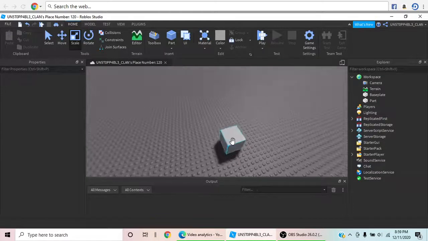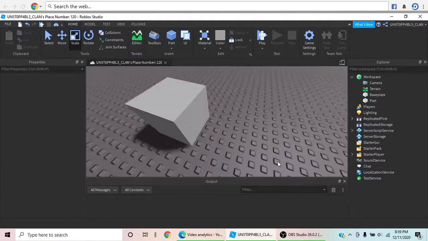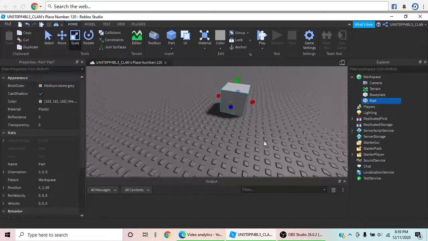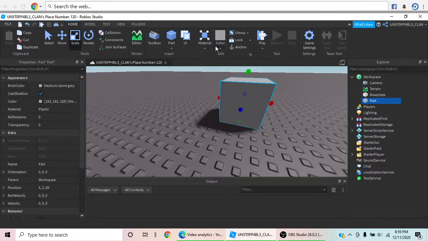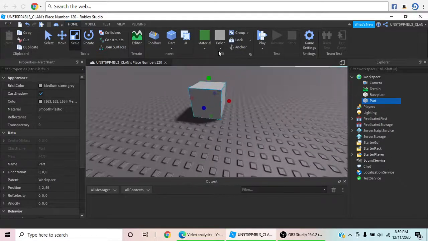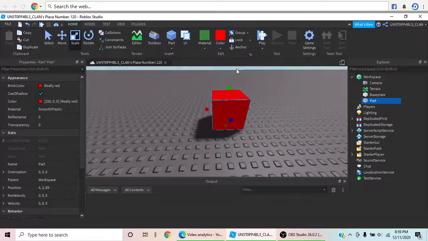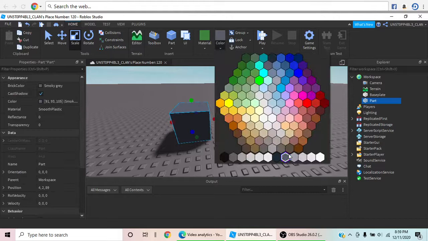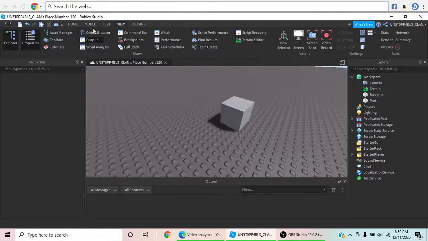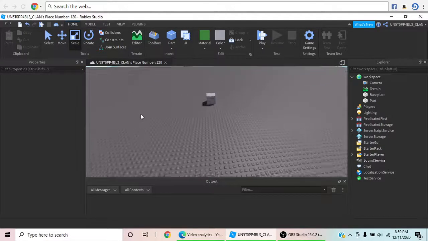So anyways, say you have this block and you want to change the color, but you don't know how to do that. Instead of going up here to a color next to a material, which you can also change, you could use this to change it, but that's just BrickColor and isn't really detailed. Anyways, what you could do is open up the Properties tab in the View tab of the hotbar, I like to call it.